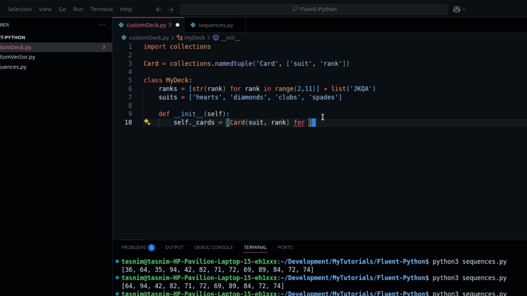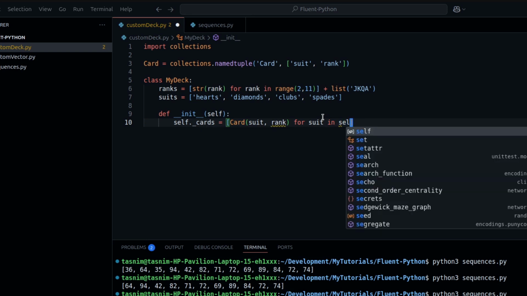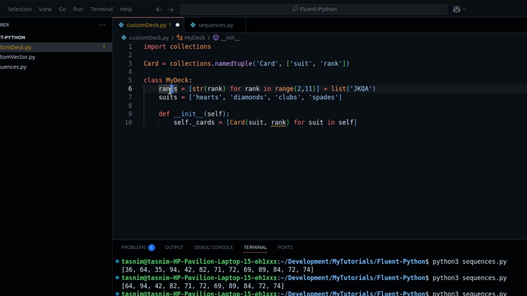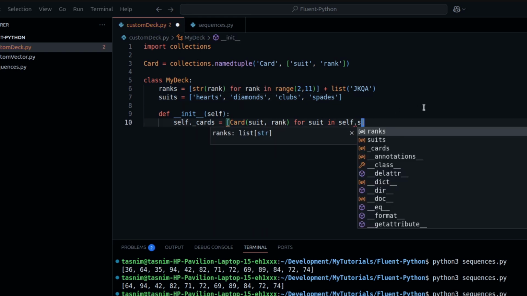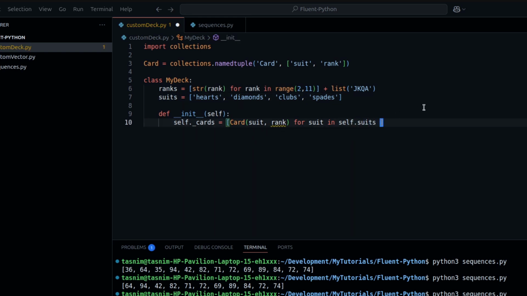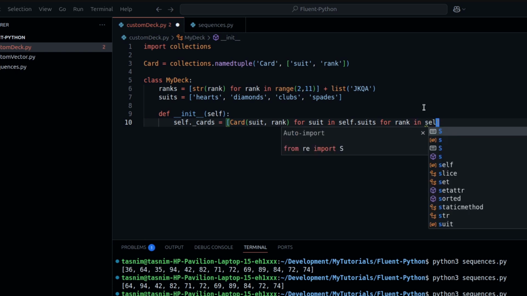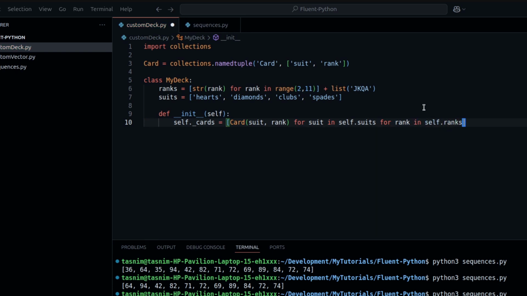Okay, so for suite in self.suites, right? Self.suites, because these are properties, so I have to call self.suites. For suite in self.suites, and again we have to run the for loop for rank in self.ranks.